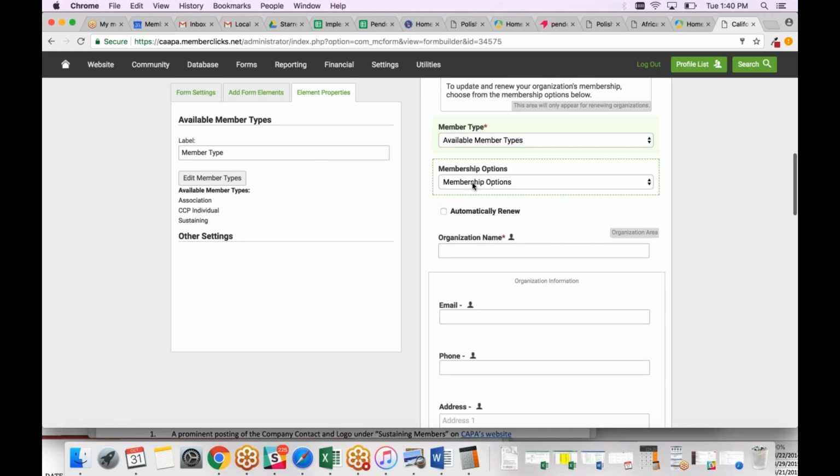The membership options, these would be for renewals. Your membership renewal members will always be able to choose the same member type they were in previously. So if I was an associate member, the only option going into renewing membership is choosing associate. Unless you open up my membership options and my member type settings at a later time if that's necessary. But basically, we have to create those pathways if they can select other types of member types, other options of member types.